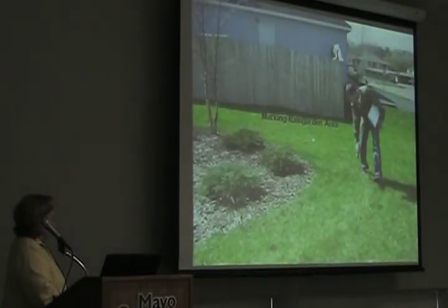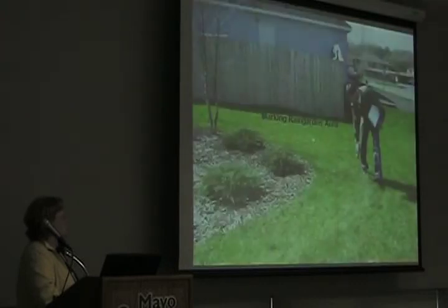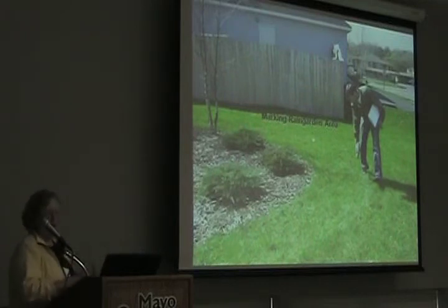The overflow is shown in one of the other slides. Basically, if this were to fill up, the overflow would be right in this area — that water would then be diverted back across the lawn and into the street storm sewer system. Sometimes you'll see structures built in that actually tie directly into the sewer system, and those work as well.